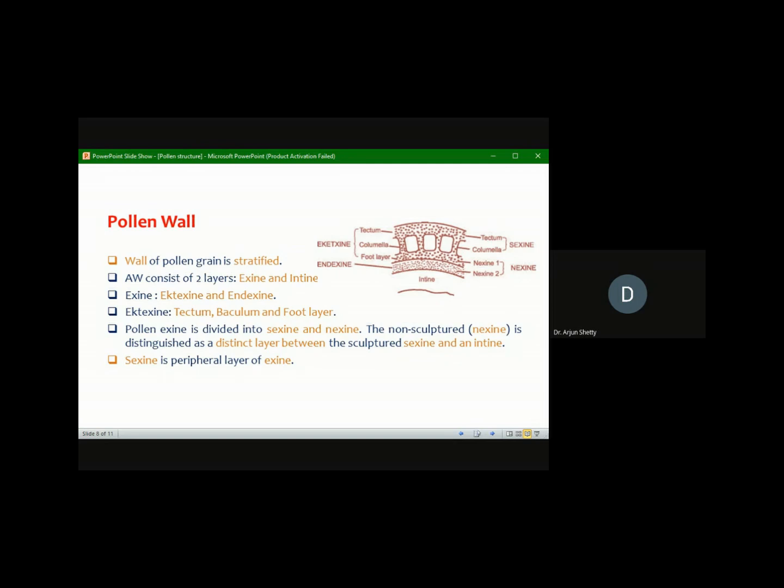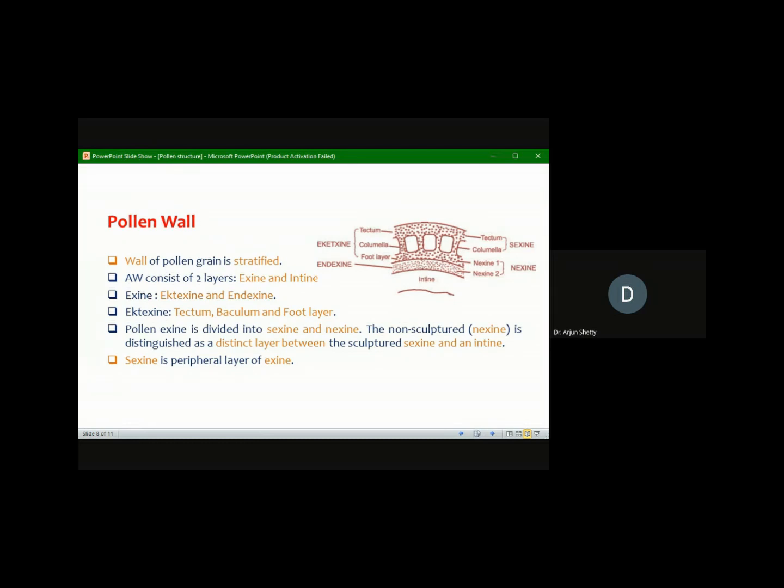So the pollen wall consists of two basic components: the exine and the intine. The exine has sculptured characteristics because of the irregular deposition of substances released from the tapetum, whereas the intine is quite smooth. We do not see variation in the ridges or in the thickness of the entire intine region. There is uniform distribution of cellulosic matter on the intine region.